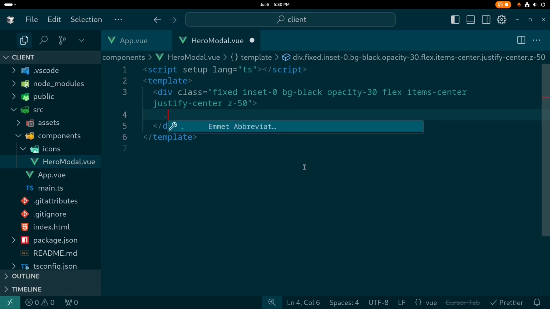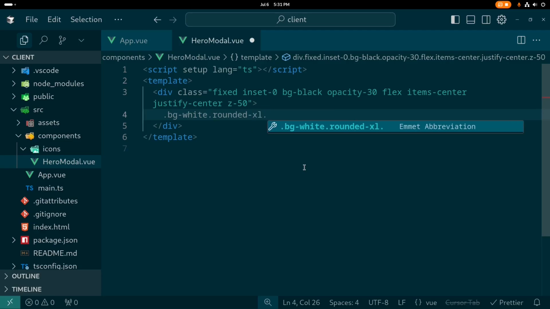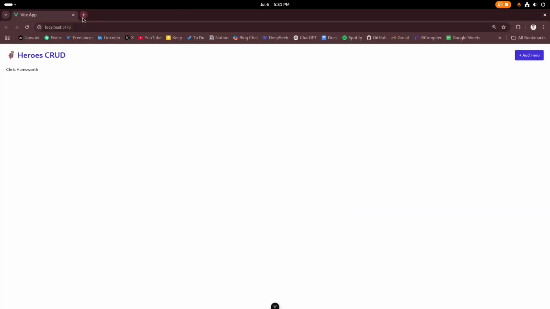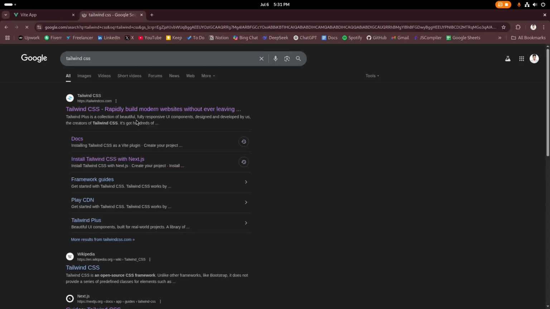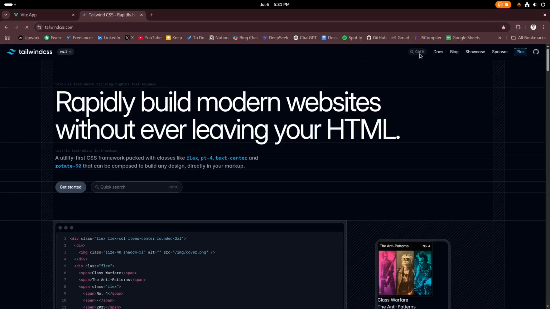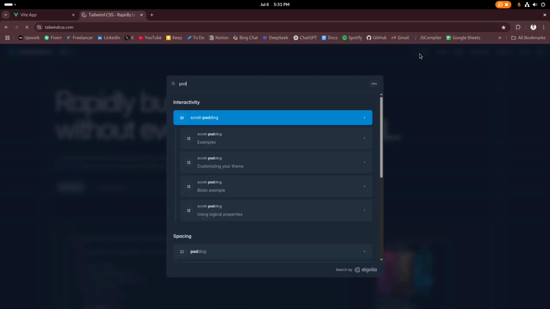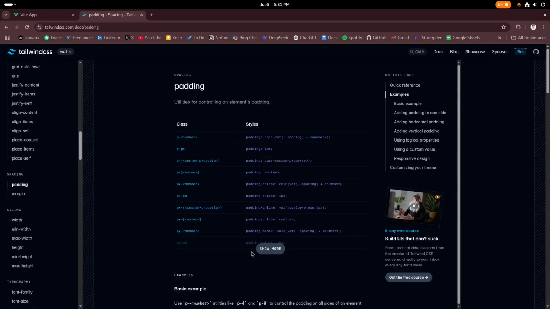Inside this div I'm going to create another div with class of background white and rounded-xl. Padding will be... you can see how much padding we have given by going to the Tailwind CSS website. Search for Tailwind. Now search for padding. We set padding 6.